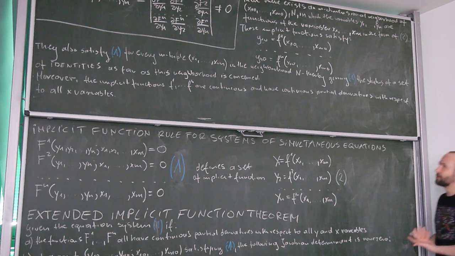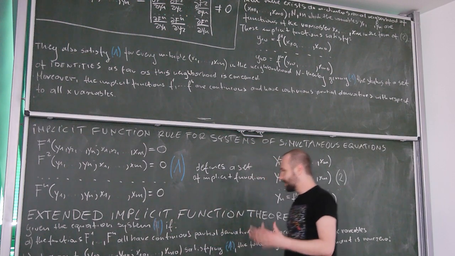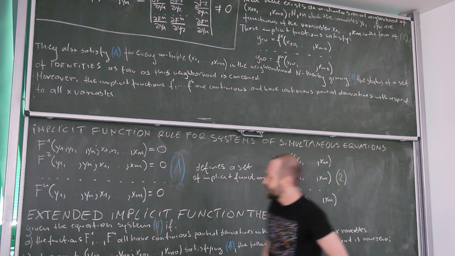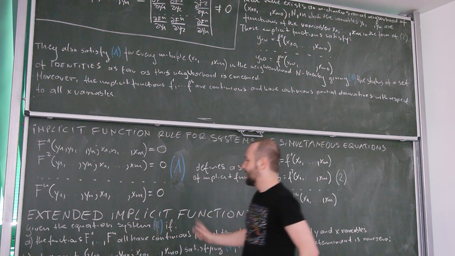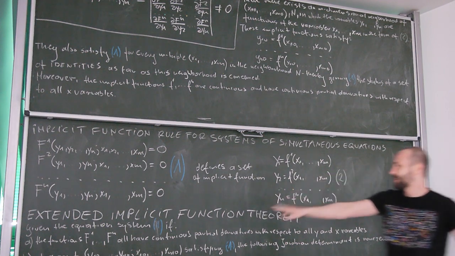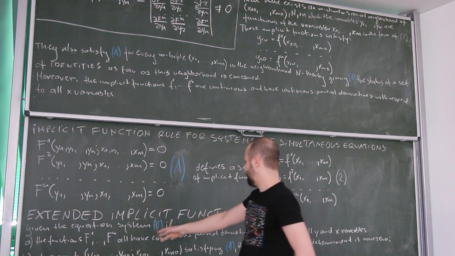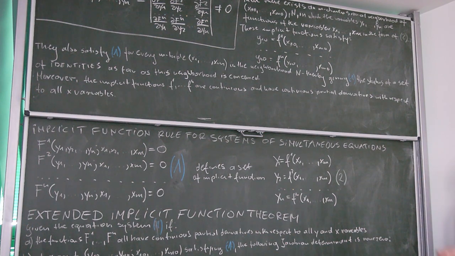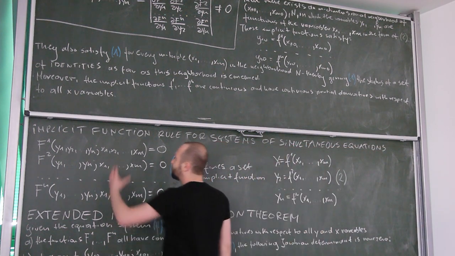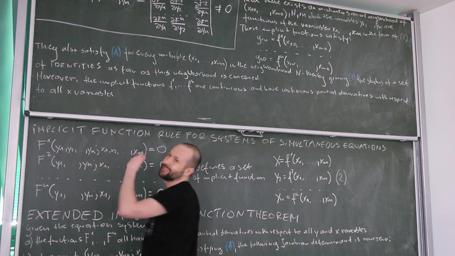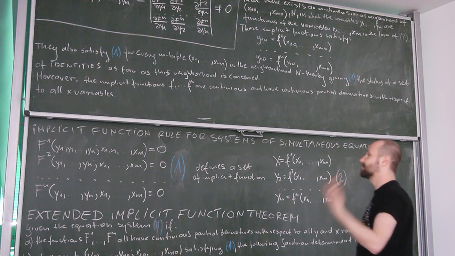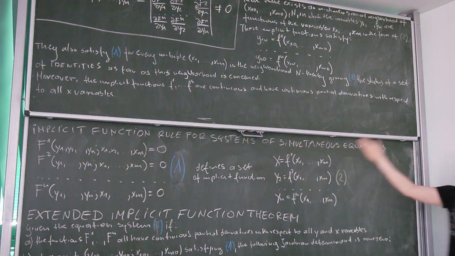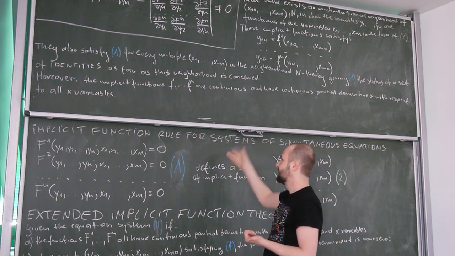Look, again, this theorem is very long and complicated, so let's go step by step through this theorem and just analyze what's really in this theorem. Okay, so look, it starts like this. Given the equation system 1, if, so we have two conditions. The functions f1 until fn all have continuous partial derivatives with respect to all y and x variables. Look, this is something that we usually assume away at the very beginning. So basically we are saying that we are able to calculate derivatives, or at least we know the signs of derivatives, and it's possible to find them, derivatives of all f's with respect to each y from y1 to yn, and from x1 to xm.